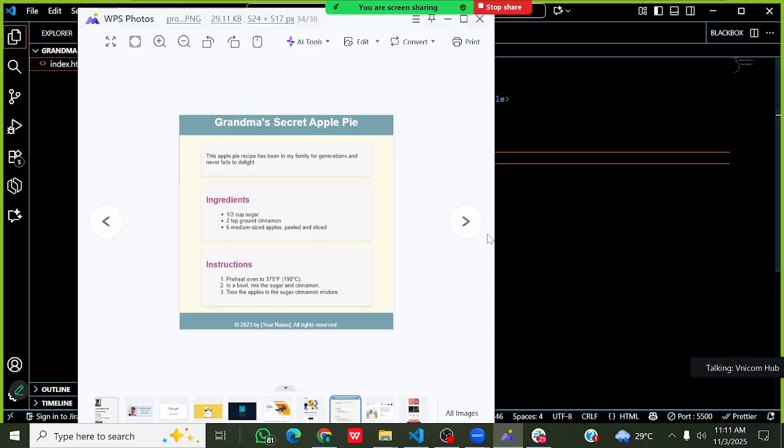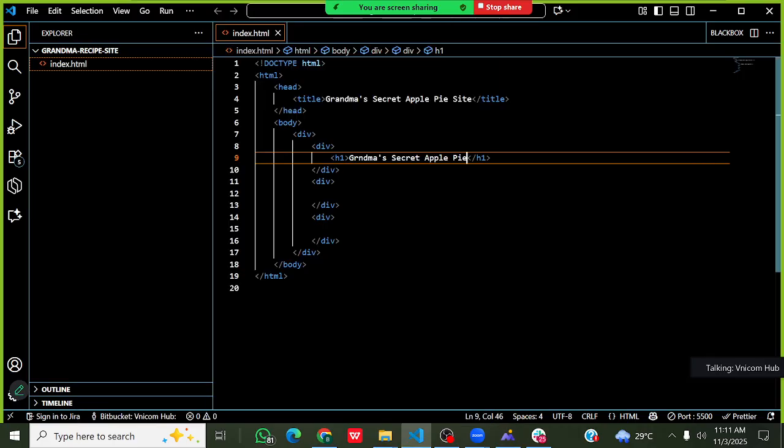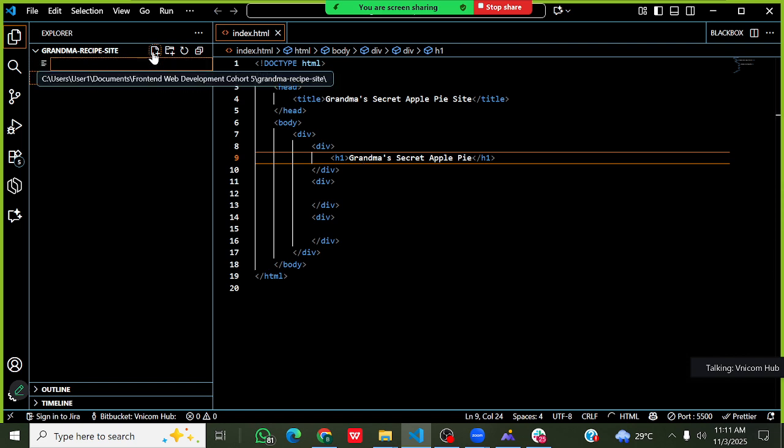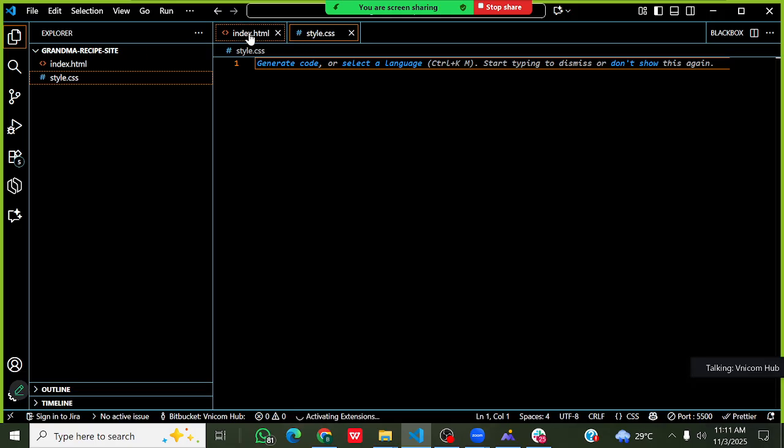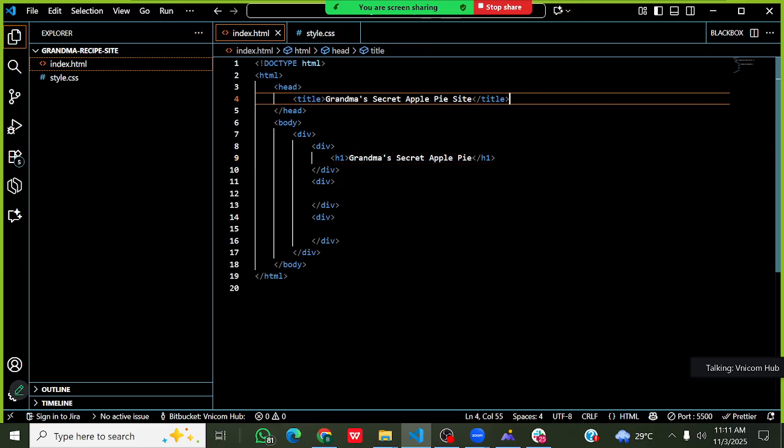But me, I like to do my HTML and CSS together. So now let's create our external CSS. We have style.css. So the next thing is I have to connect it here.